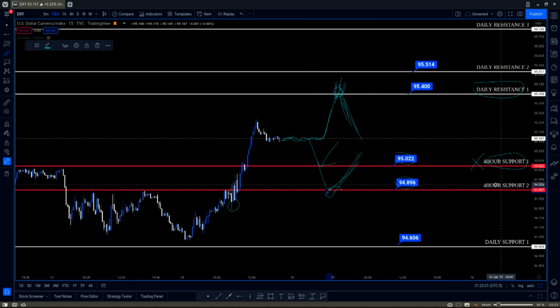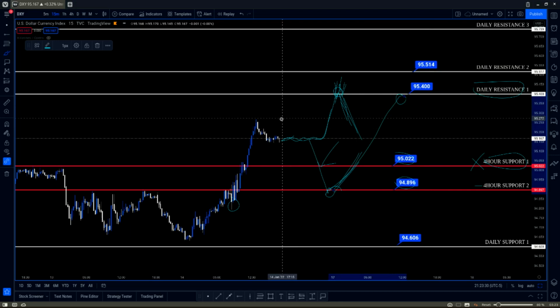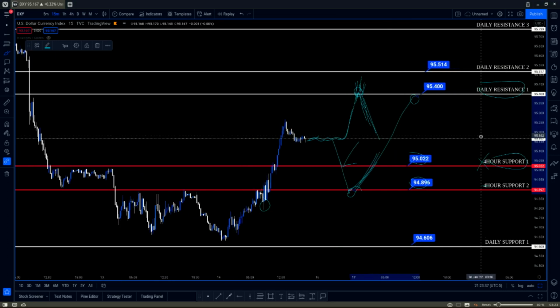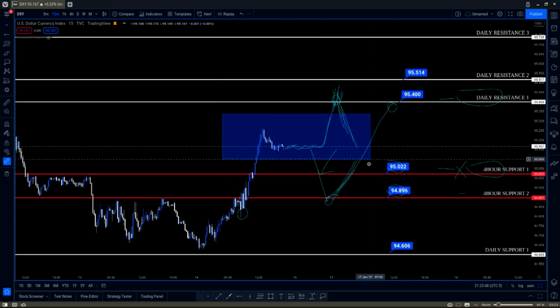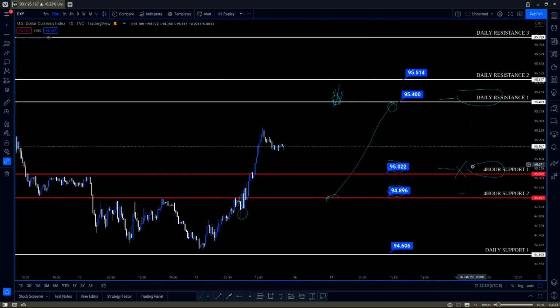If the 4-hour wants to go to support 2, it could go all the way up to daily 2. But of course, I will give the analysis on Wednesday. There could be many levels forming after that, which will indicate whether price indeed wants to move down further, which we do not know now. We can only look at selling at levels like the daily and 4-hour near term levels, right? Let me clear this chart real quick. It's really messy. Okay, I think that should do it.